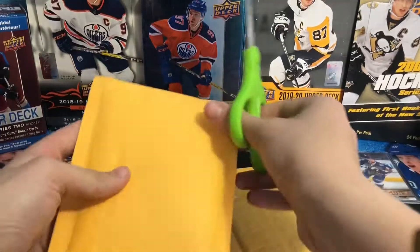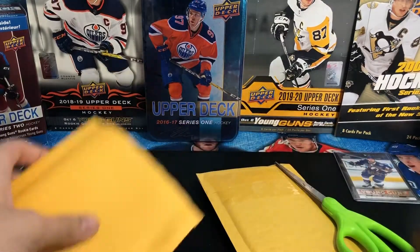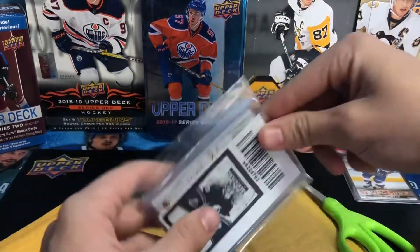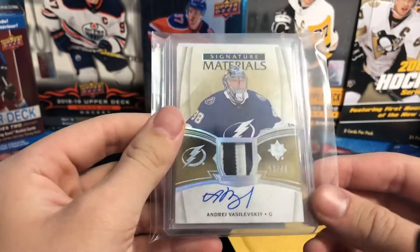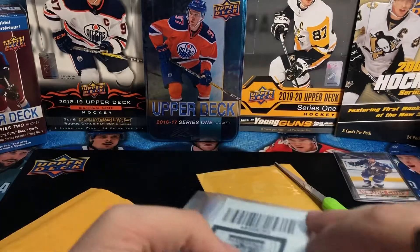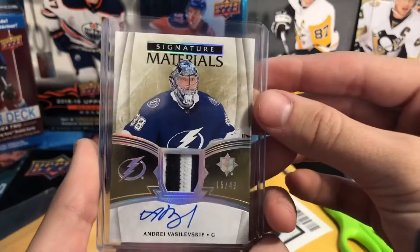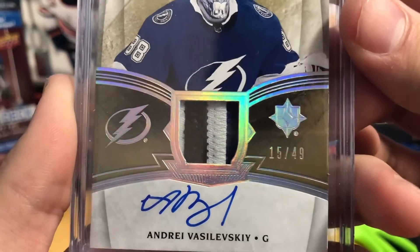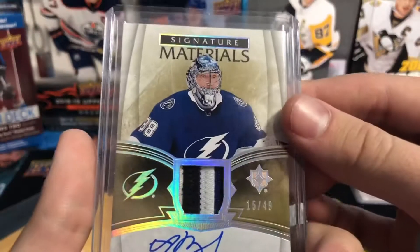All right, let's get into this one. The second one from COC Auctions — oh yes, it's this one. Andre Vasilevsky Signature Materials, numbered 249, auto patch. What a card. Been looking forward to this one. Got this off an auction on eBay for around $20. What a nice card — it's got the rainbow foil, a beautiful patch with forced seams, three colors, and a beautiful ink auto. Here's the back — you've received a trading card game-used hockey memorabilia. That's a sick card.